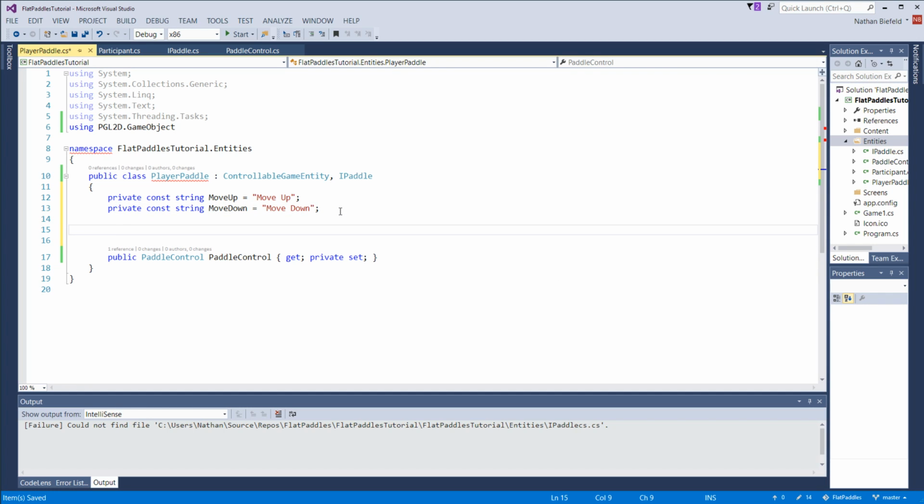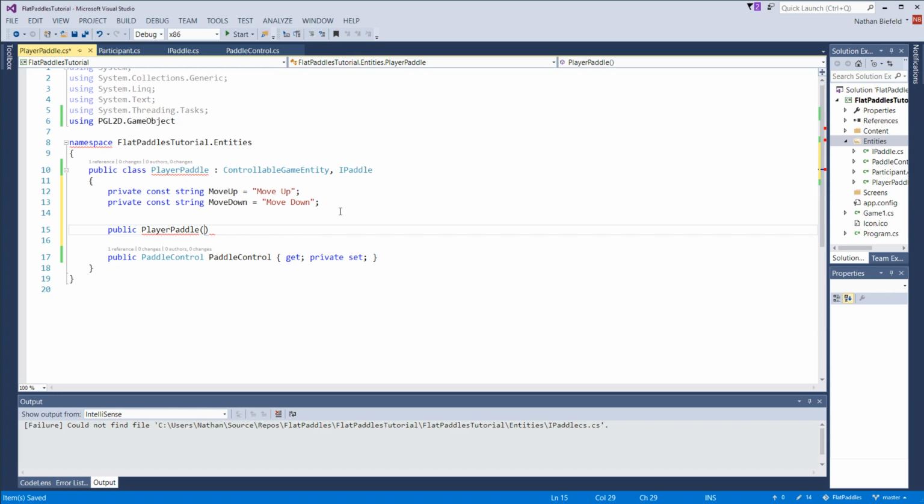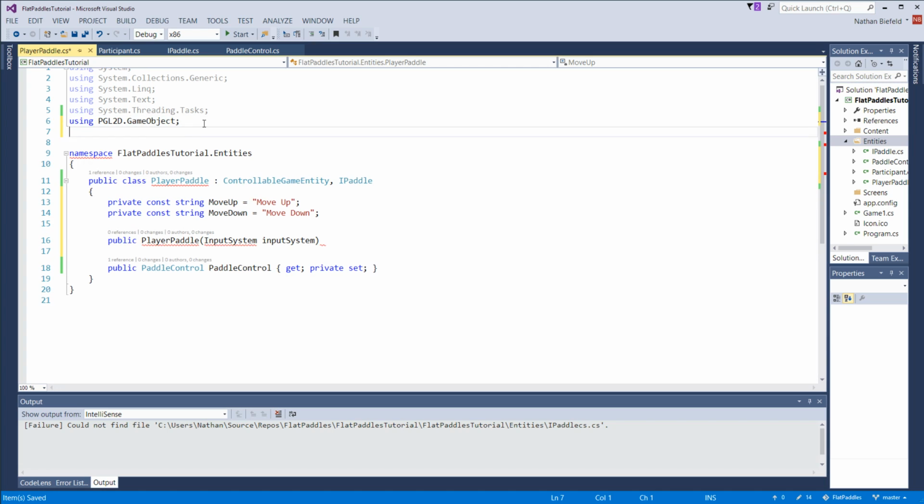Next, let us create the constructor. Public PlayerPaddle, open parentheses. We need to provide the input system, and at the top we need to have using PGL2D.Input so that it knows what InputSystem is.